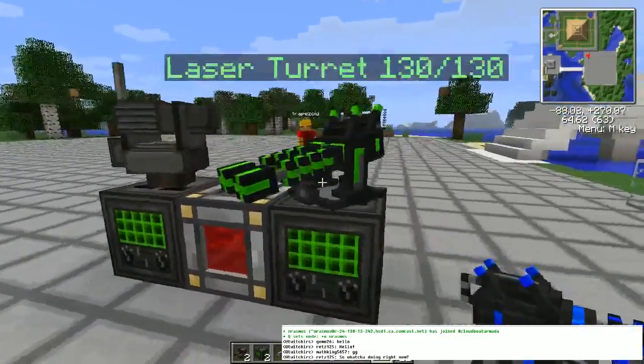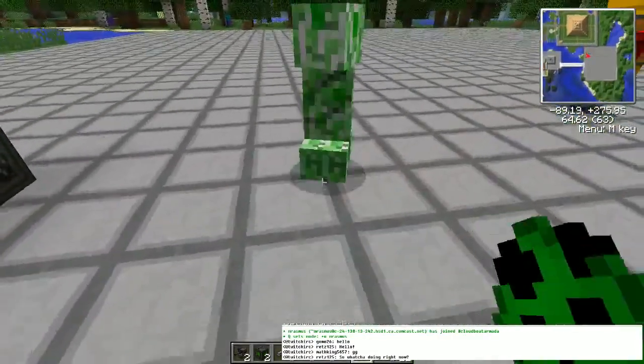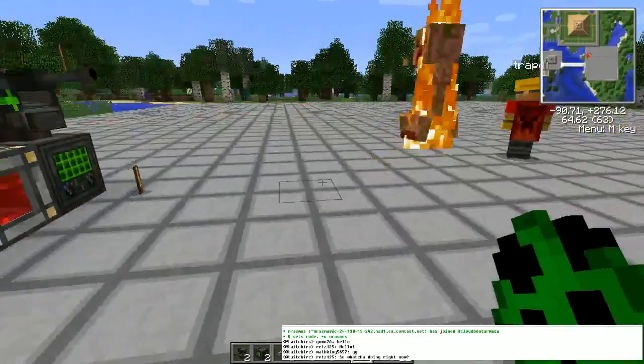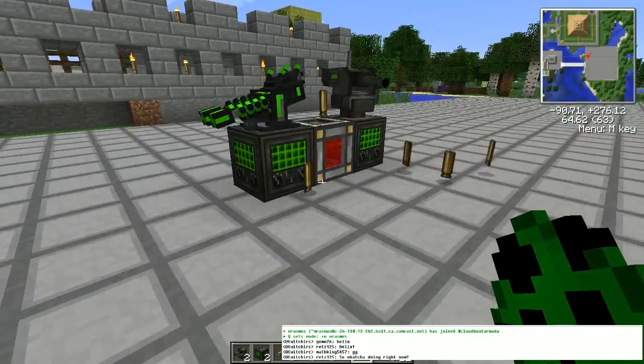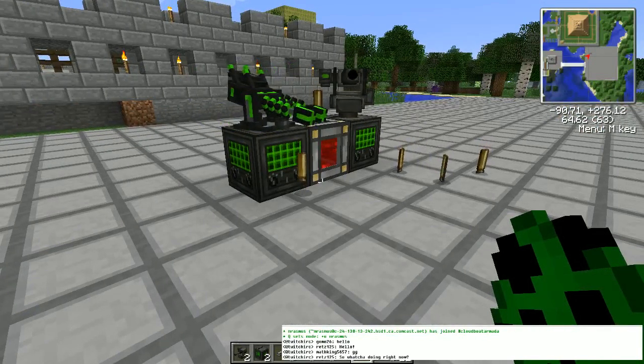Alright, the laser turret I think is just the same as a regular turret, only it shoots lasers. Yeah, it sets things on fire. It's pretty sweet. Cool. It also doesn't need bullets, just power.